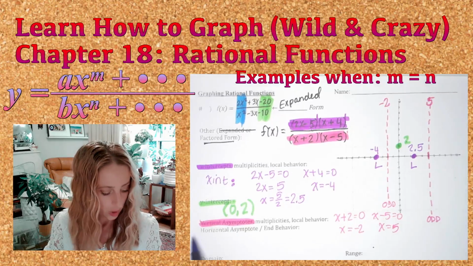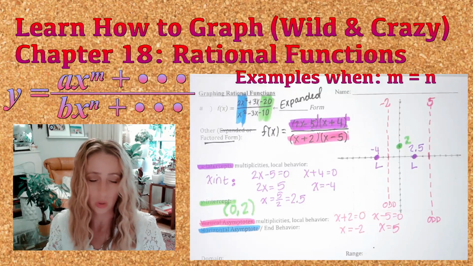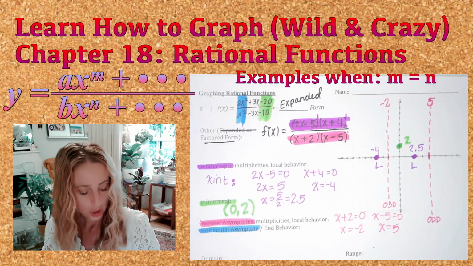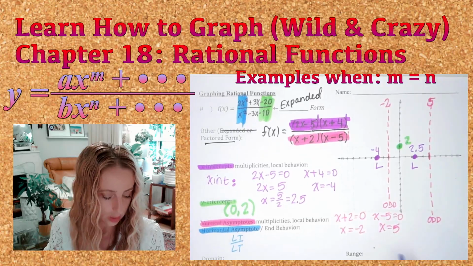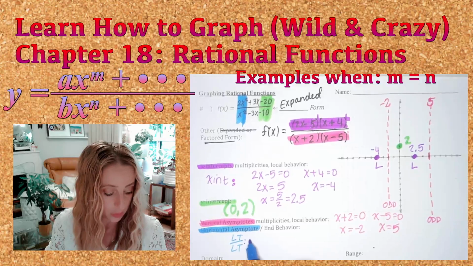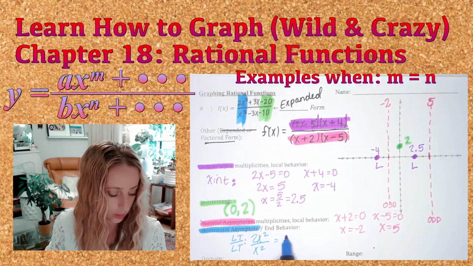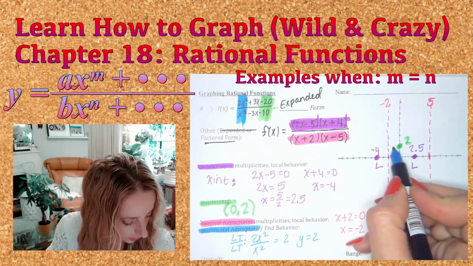All right. So I'm doing this guy right here. Now what does the rule say? We just saw it on the screen a little while ago. When m equals n, it's the ratio of the leading coefficients. So if you wanted to show some work of some sort, LT over LT, leading term over leading term. Just for now, this is really more of a limit, but I'm just keeping it light right now. 2x squared over x squared, which is really 2. So y equals 2 is my end behavior.